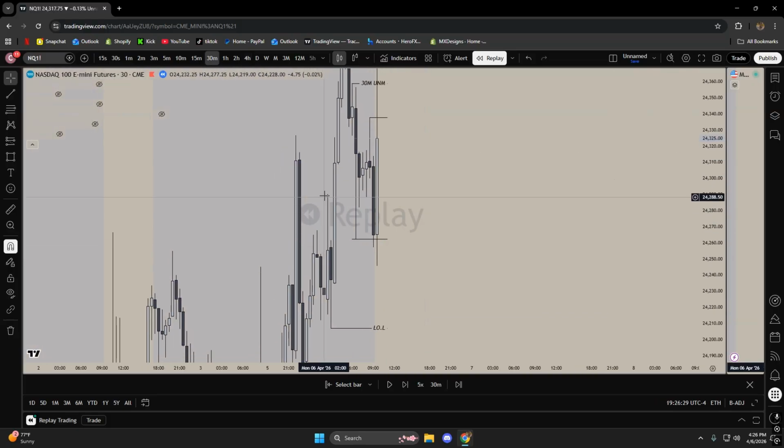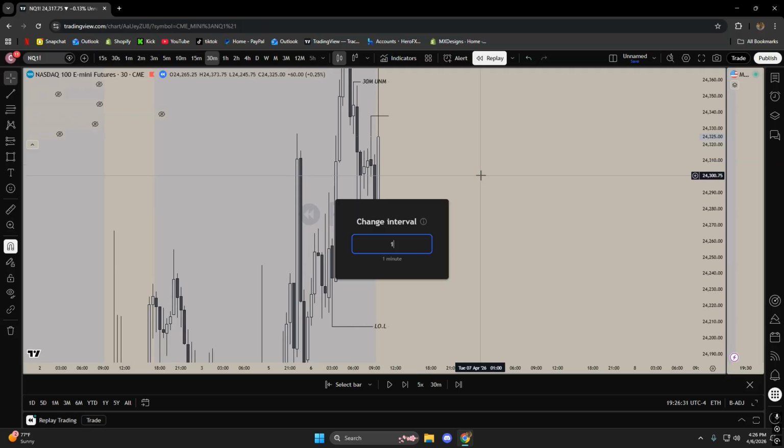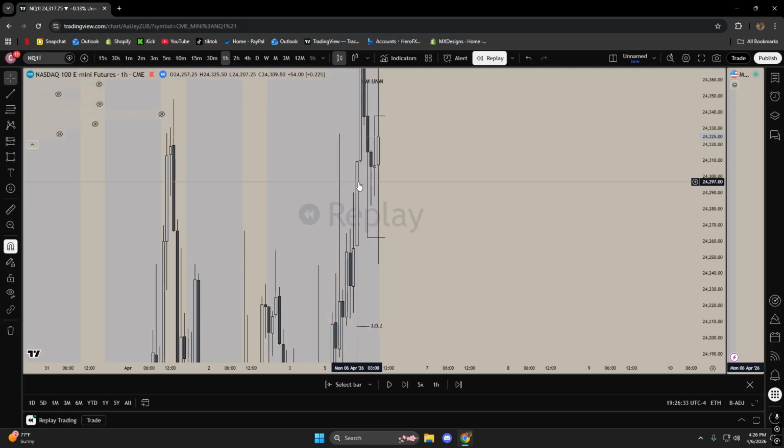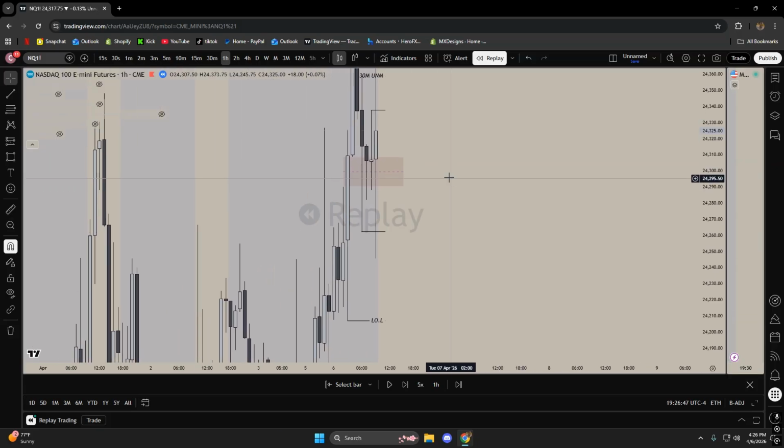Okay, so we did tap into a 30-minute. Nice. Was there a 1 hour? So we tap into this 1 hour. And if you guys are wondering, how is it the 1 hour if it's all the way down here? First of all, we're printing rejection wicks at this 1 hour, so we are holding this 1 hour gap. For me, if we just tap into it right here and don't go below these wicks, I'm not counting that as a tap because this gap has been mitigated and we need to sweep the lowest low inside the gap.